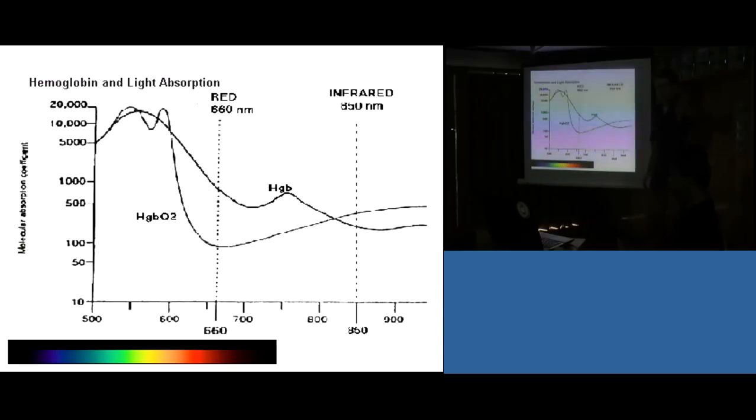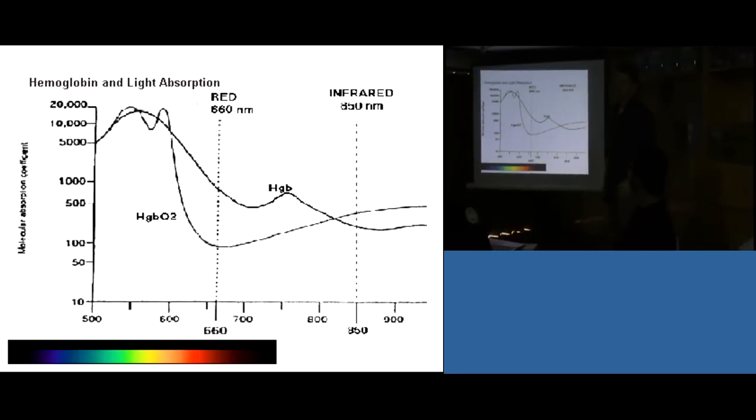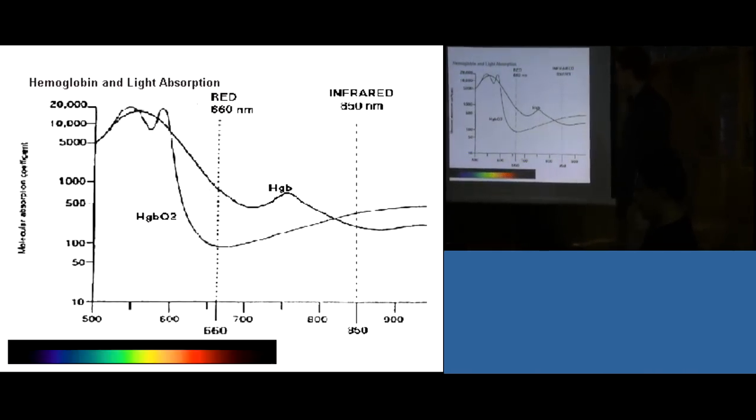So this device that we have here has two LEDs on it. One is at 660 nanometers, plus or minus 20. LEDs are not single wavelength devices. The other LED is at 850, which is close, but not exactly this crossover isosbestic point. Using those two wavelengths, we can measure the color of the blood in a person's body. And color is another way of saying oxygenation. So we can measure or approximate the oxygenation of a person's blood.